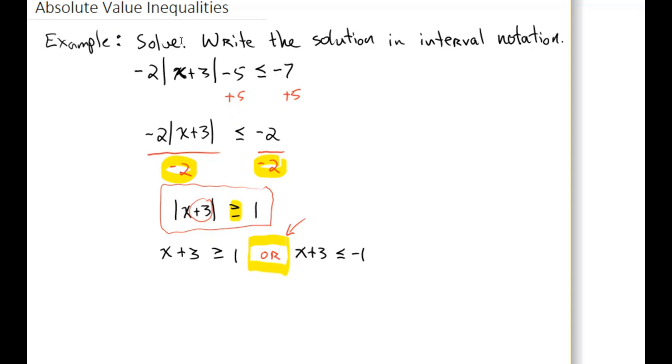Okay, now that we have our conjunction sorted out, we have our absolute value signs facing in the right direction, we will just solve each one of these down for x like we would with the compound inequalities we worked with before. That gives us that x is greater than or equal to a negative 2, or x is less than or equal to a negative 4. So with that, what we want to do next is go ahead and graph these.